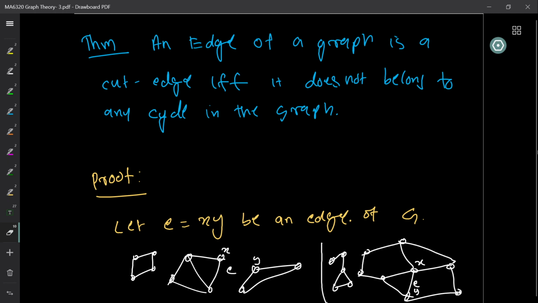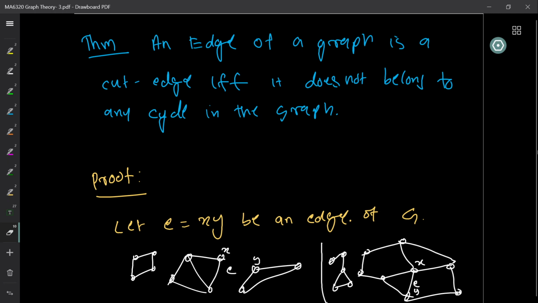Now, if there is no xy path, e could not have been part of a cycle, because if e was part of a cycle, then after removing the edge there is still another path, because by definition a cycle is basically a path and then an edge which connects the endpoints of the path, right? So therefore, if e is a cut edge, it cannot be part of a cycle.